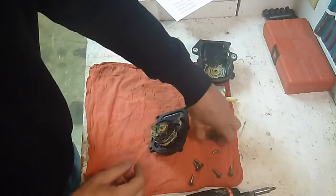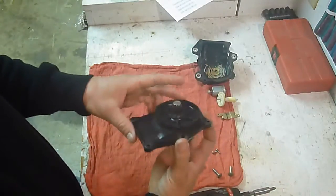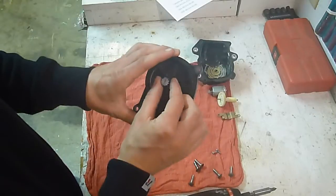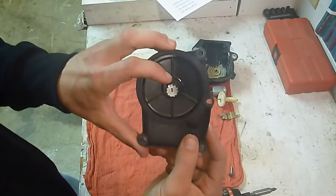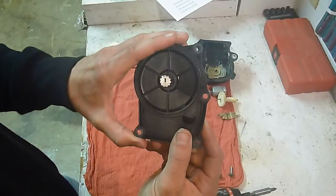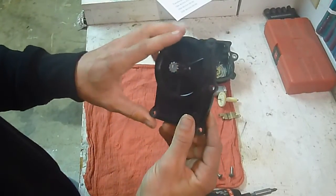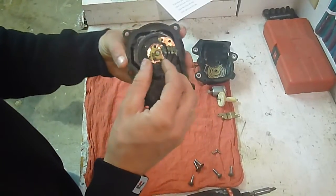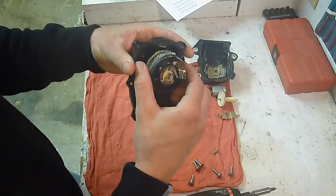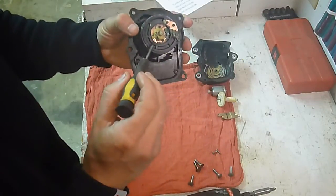That's as far as you can break that side down. On this side, if you look at the back, on most of them it's going to have a mark right there, and there's a mark right here on the plastic — that's going to be your two-wheel drive. Some of them may or may not have that mark. To pull this side apart it's fairly easy; I've taken a little small screwdriver to pry up on this.